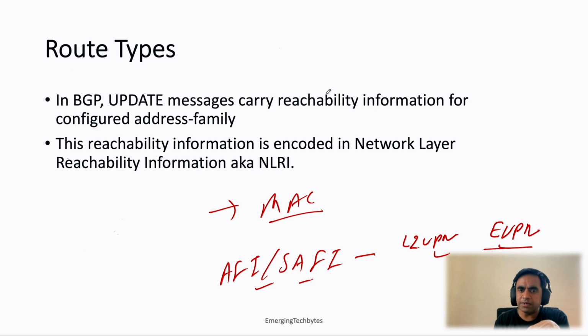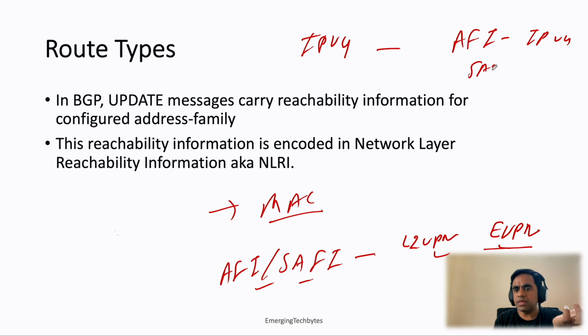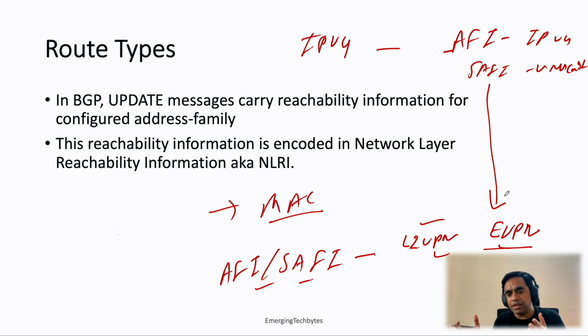Now, if I'm advertising a single MAC address or a complete virtual network, I have no place to fit in the existing BGP schema. To make you understand this, let's say I have this IPv4 address. If it is a unicast address, I will say my AFI is IPv4, SAFI is unicast. So that way BGP knows it's an IPv4 unicast address. But here the AFI place was taken by L2VPN itself, the SAFI place was taken by EVPN itself. So I have no place left to define the route type. And that is the reason, my friends, in EVPN we introduced multiple route types separately.